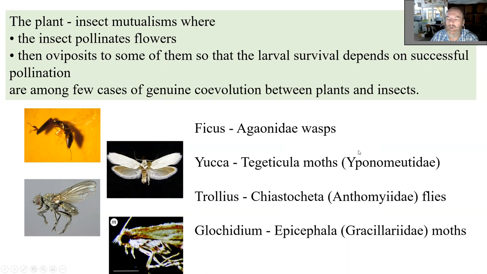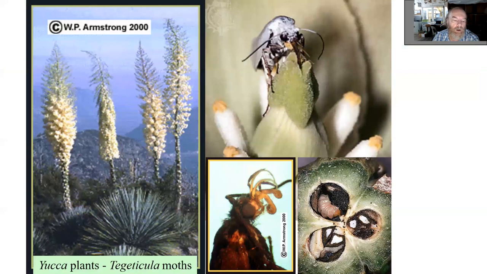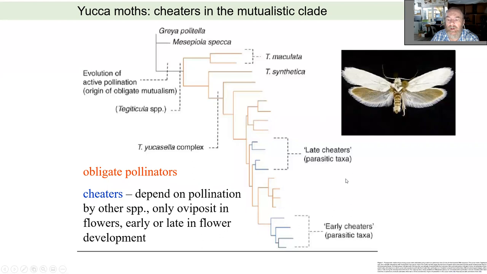One analogous system is Yucca and Tegeticula moths from the Prodoxidae family. Another is Trollius and Anthomyiidae flies. Another is Glochidion and other genera of tropical Euphorbiaceae with small moths from Gracillariidae. In Yucca, the moths also oviposit and larvae develop in the ovules. Looking at the phylogeny of pollinating moths, there is repeated development of cheaters — they only oviposit without pollinating. This mutualism in Yucca appears less stable than the fig–fig wasp system.